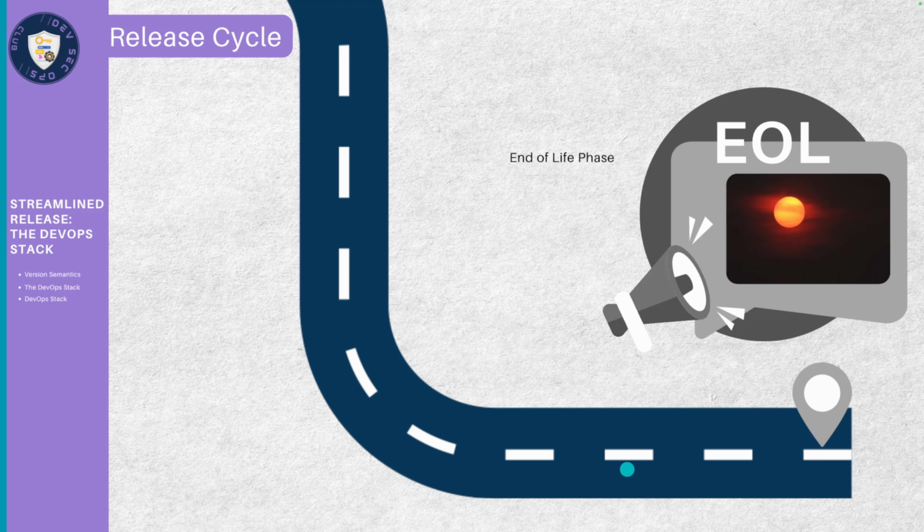In this phase, developers say, okay, of course it's not their decision only, everybody is involved, but in this phase, the company announces the product is going to be end of life. It means we are not going to support this. So when you configured the post installation steps in Ubuntu, there was an option to upgrade and receive security support for the next 10 years, right. So it means the company is going to provide you additional support up to this much interval of time.